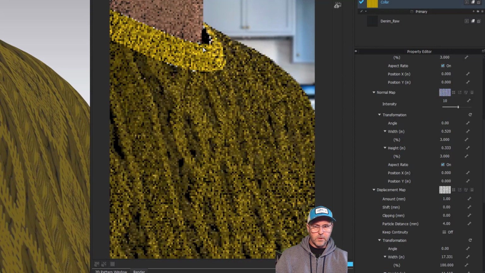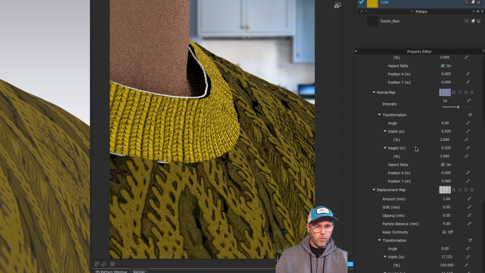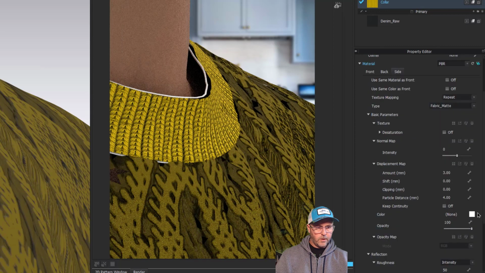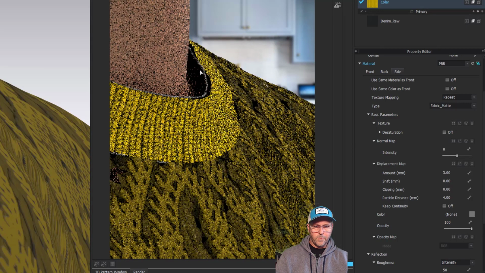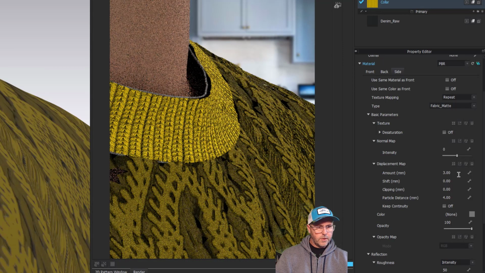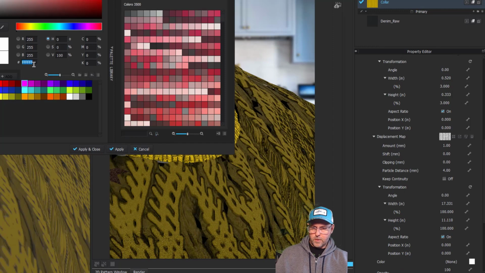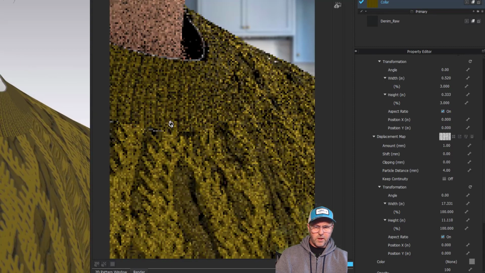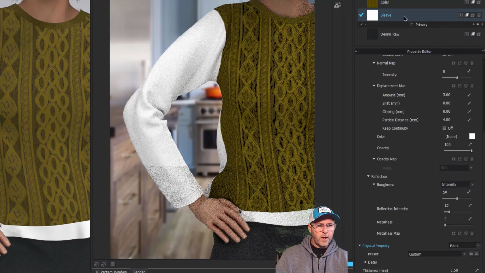You also see that there's a weird edge, so we're going to get rid of that. This weird edge here is because the side is showing up white. So I'll go back up to the side parameter here, and I'm going to go down to color, and I'll change that. Now it won't show up as much. Also, let's change the front. And that creates that background color. I'll apply and close. So now we have the collar and the front all set up. Let's do the sleeves. We're going to follow the same process.